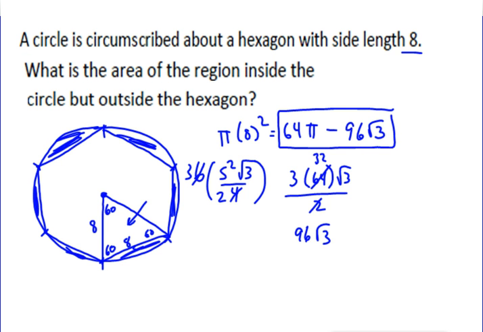That gives you the area outside the hexagon but inside the circle. Some problems that occasionally come up ask what if you only want some of these regions and not all of them? Well, then you can just multiply this by what fraction out of 6 of those shaded segments you need. So the correct answer is 64π - 96√3.